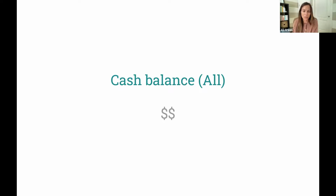So we put a bit into each one of those accounts every month, and then we have our savings account, which we like to have 3 months of expenses covered in. So we don't touch those other 3 accounts unless there's an opportunity, a conference, or we're doing marketing work for ourselves, like on our own agency, and our savings sits there for emergencies. So the operating account is the only one that moves. But taking a look at that full cash balance is always just nice to know: this is the cash that we have on hand.